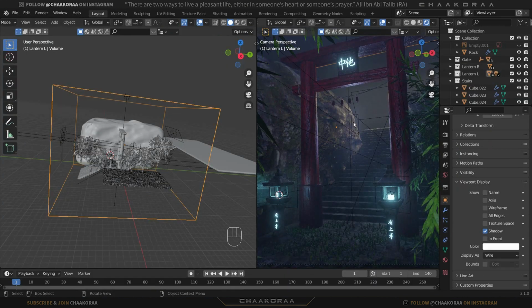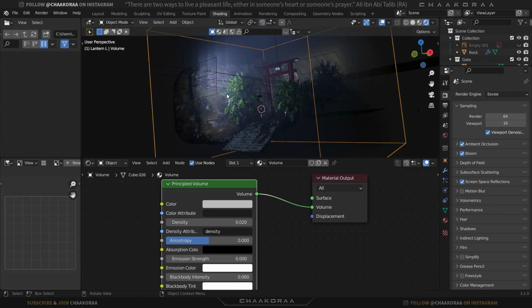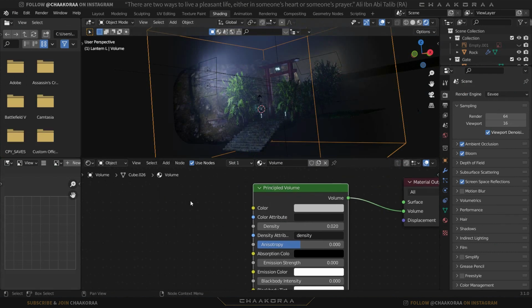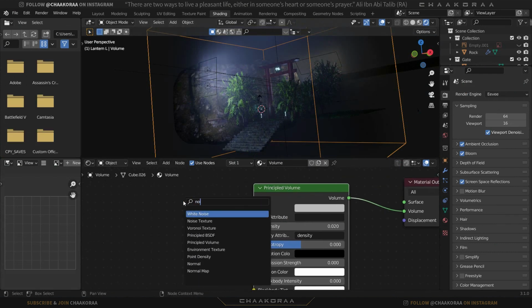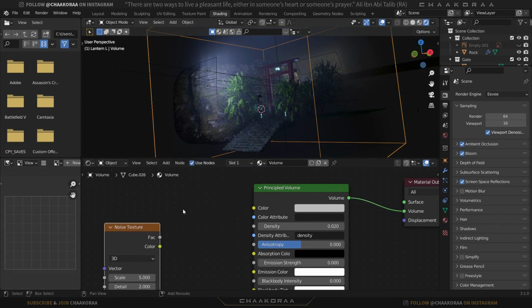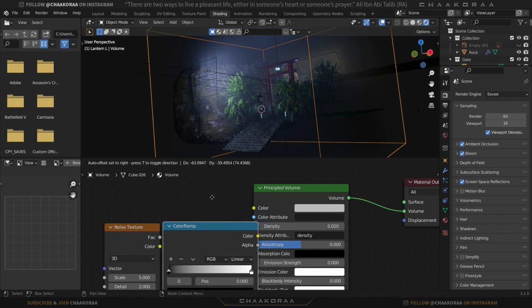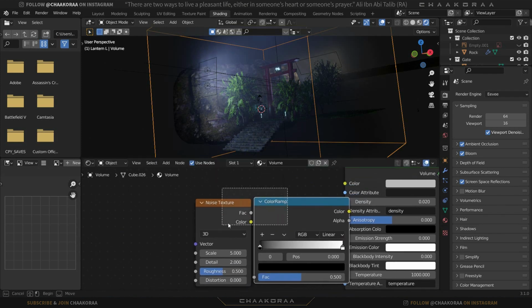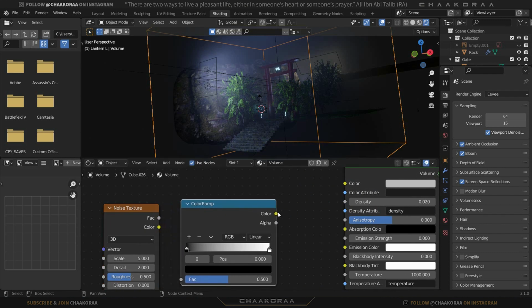You see that we have a really powerful fog effect, but I'd like to go even a little bit further. Come to the shading tab again and search for noise texture, and after noise texture we're going to search for color ramp. So let's bring them here.